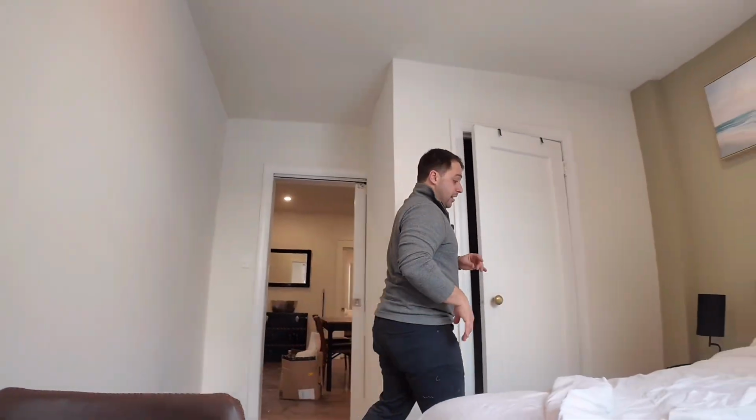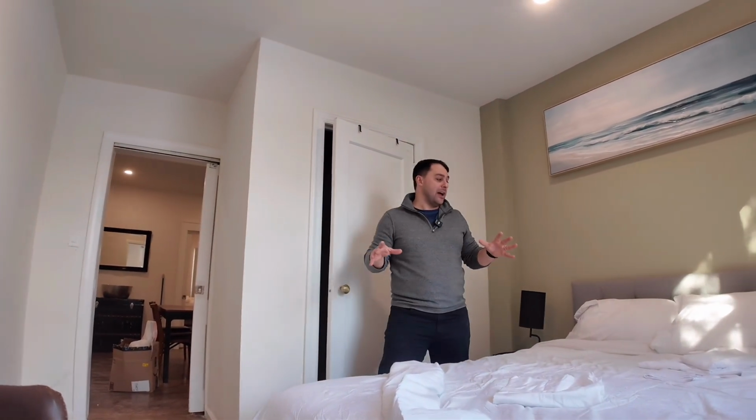So if you have an existing property and you want to make the property into a midterm rental, maybe you have tenants in there, that's a really good way of making things a lot nicer, along with maybe upgrading your own life. I'm going to show you in the kitchen what we did there in a little bit as well. A really huge hack that makes getting appliances and tools and everything like that a lot easier. Stay tuned for that, because you don't have to break the bank on this. You don't have to go crazy, believe it or not.